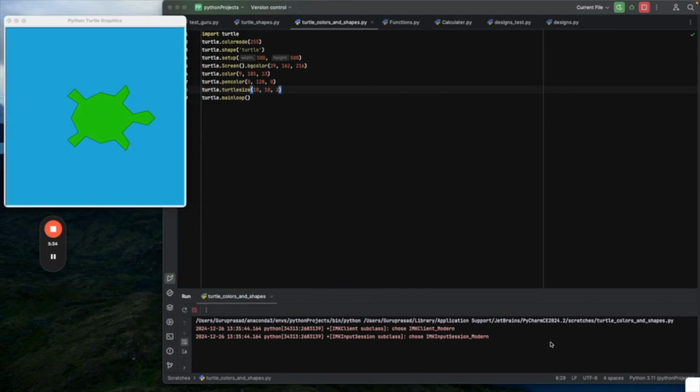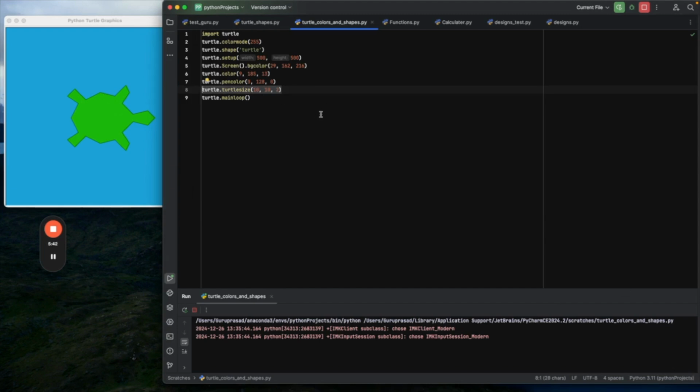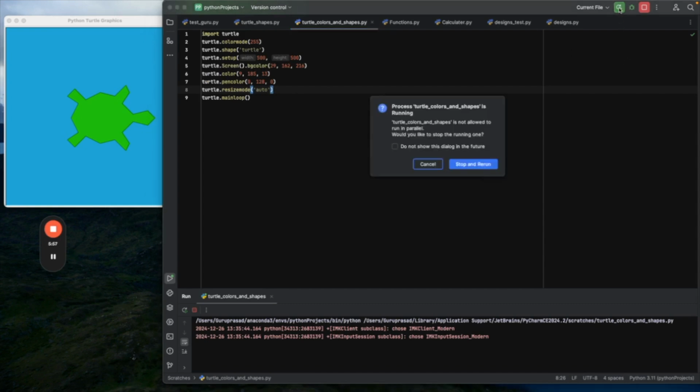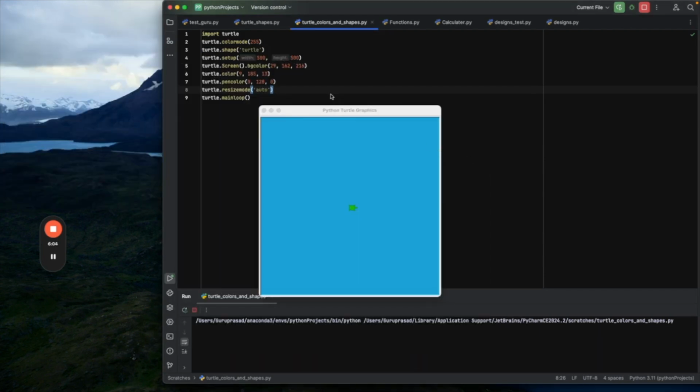But now if we want to revert our turtle to the original size, and we don't know how many pixels it was in the original size, we'll just replace this code with turtle.resizemode, which is resizing the turtle. Now if we put auto in it, then it will automatically resize it into the turtle that it always is, without any editing of the size. So if we rerun it again, it'll just directly be the normal size.